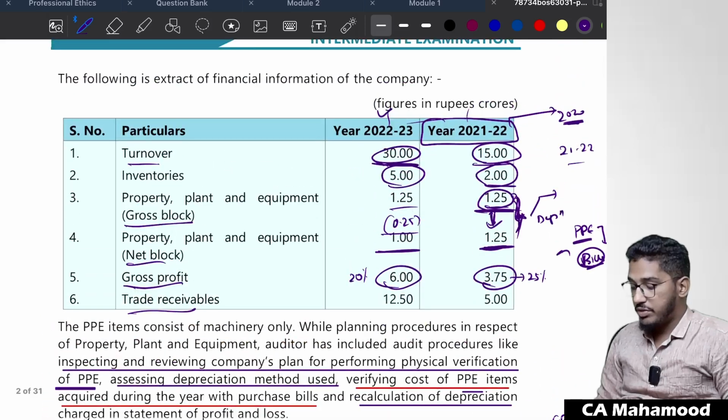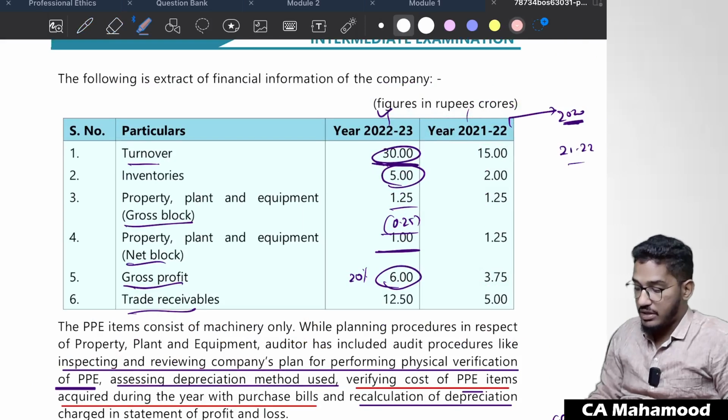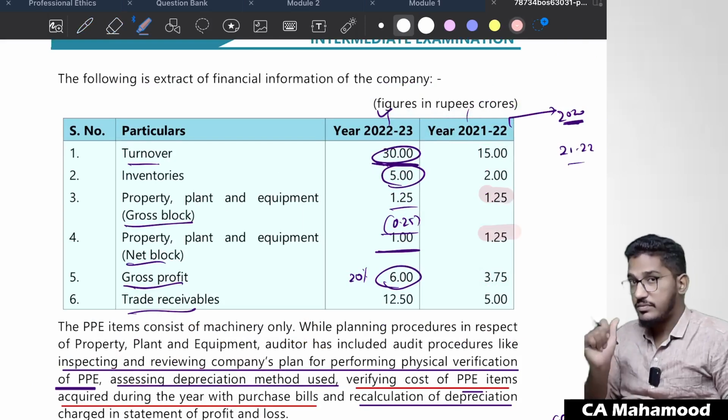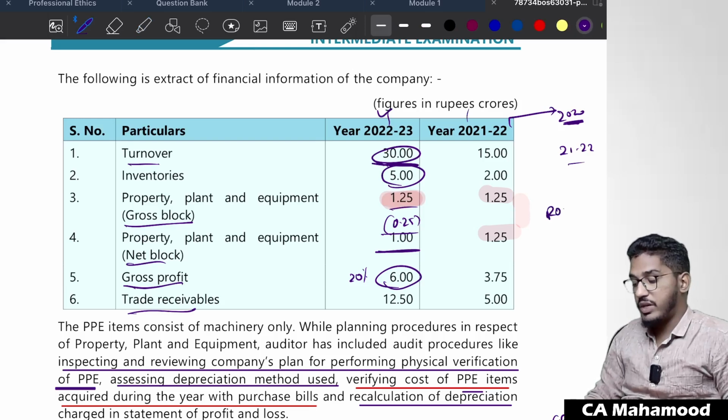And one more thing I have brought to your attention while understanding these facts. Here we have seen that in the last year there was no depreciation charged. Why was no depreciation charged last year? Might be the management is not following the proper method of depreciation. That could have an impact in the current year also. Might be opening balances also could be wrong. Last year, if they did not charge the depreciation, that could have an impact on the current year's opening balances also, no? So here the risk of material misstatement is very high. The chance of happening of misstatement is very high.